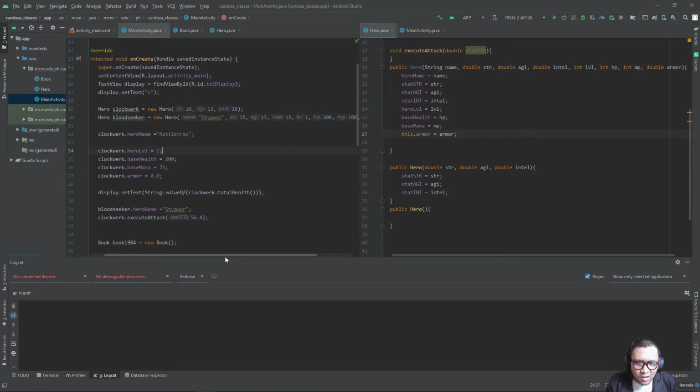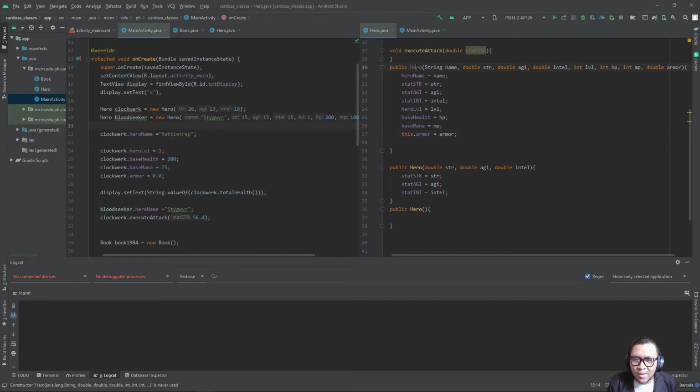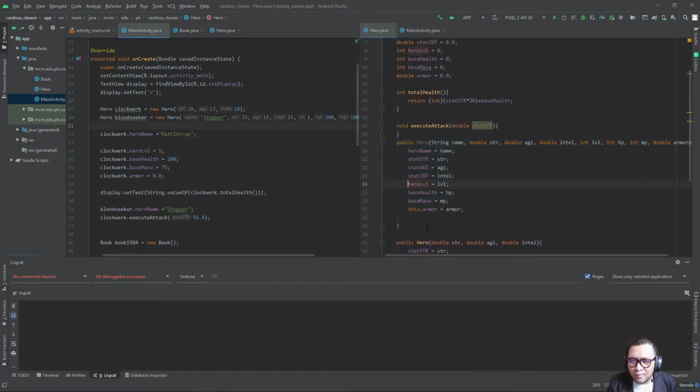So when we did this, we are actually using the public hero or the constructor, this constructor. So when we declare it like this, it is fine. So either way, as you can see, you can have several approaches to different methods. So that is what the purpose of the overloading here is.